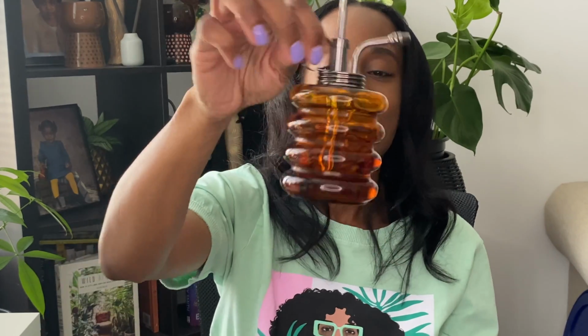At first I thought it was faulty because I think I had unscrewed the front here and a little piece had fallen out that I didn't notice. So when I screwed it back on, I was spraying the pump and the water was shooting out almost like a water gun. So I was gonna take it back to the store until I realized, wait a minute, I think something might be missing. Found the missing piece, added it back on, and now it does properly mist. So I'm glad that I got it.